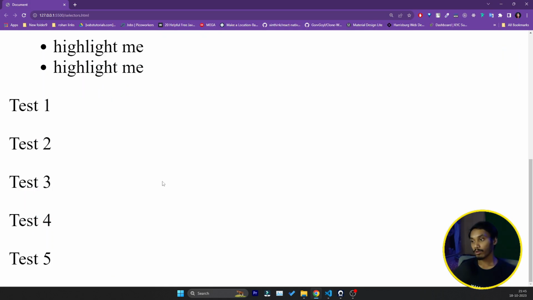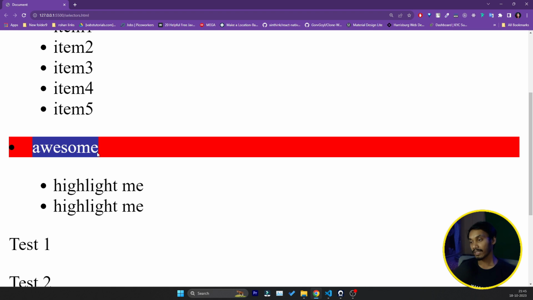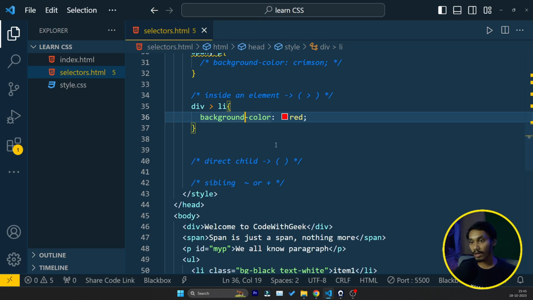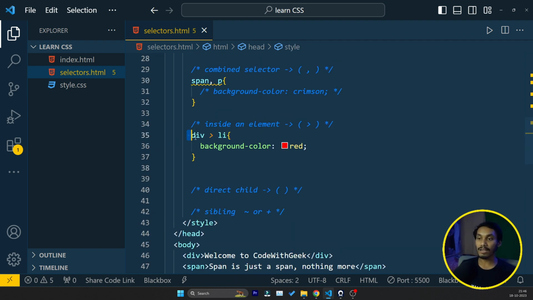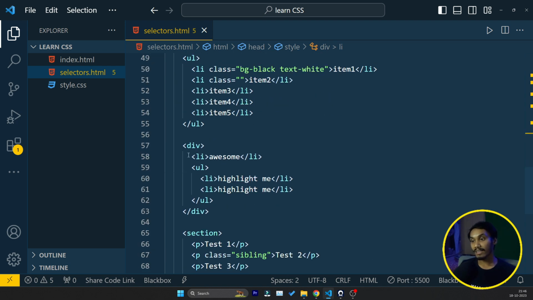So I can just open my code, and you can see only these guys get selected. Why? Because under the div, that is the list we are targeting, but this one is not targeted because that is a UL. What I'm basically saying is, under the div target all the LIs. So under the div, only this is the LI. If you think those are going to get targeted, no. It is going to target this one, and then it sees that is a UL, and whenever it sees a UL, it is not going to go under the UL and target the LIs. It is going to target only this LI, and skip this because that is a UL.